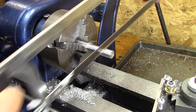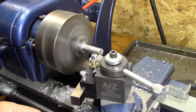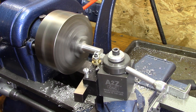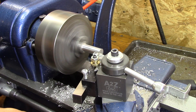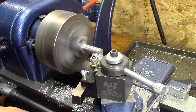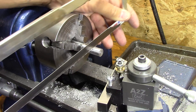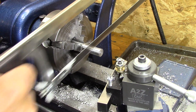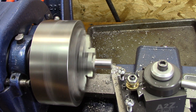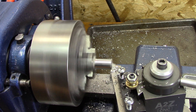Now I start the process of using my parting tool, which kind of looks like a hacksaw. I cut off a bushing, then face it off so that on each one I'll have at least one machined surface. Then I mark another one, cut it off, and do all three. There's enough meat left on it when I'm done to re-chuck it in my six-jaw.